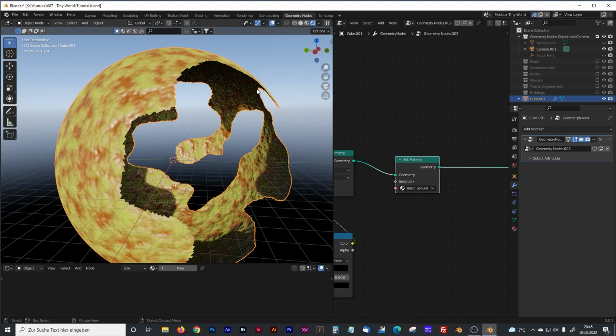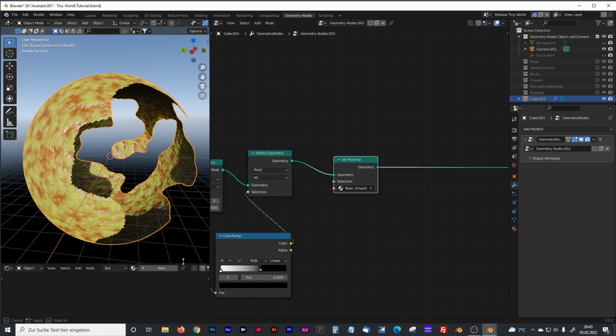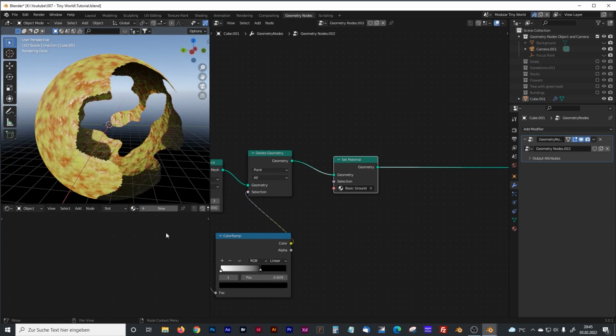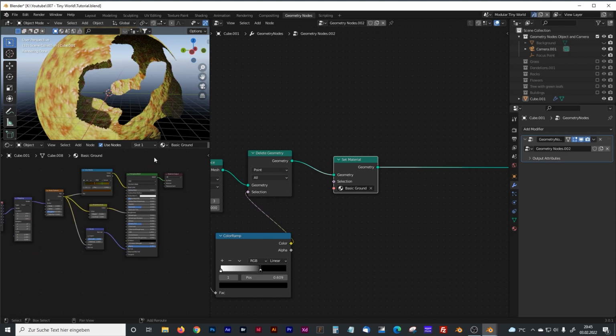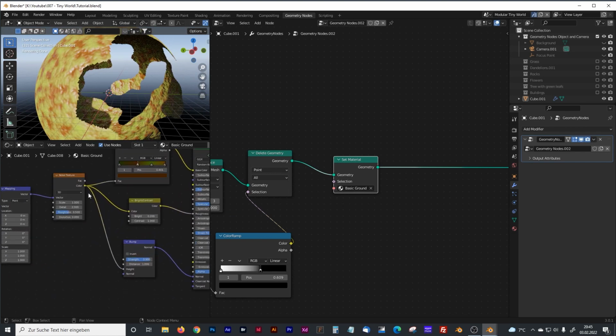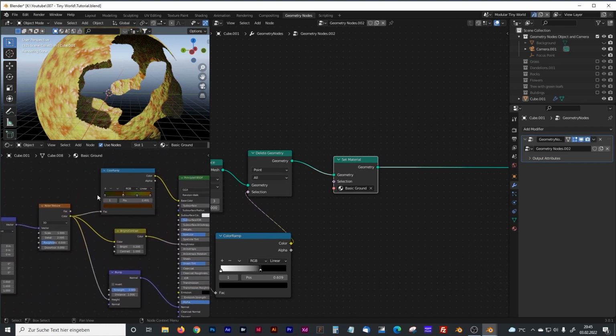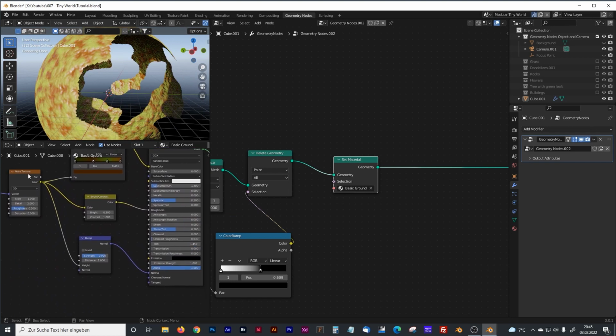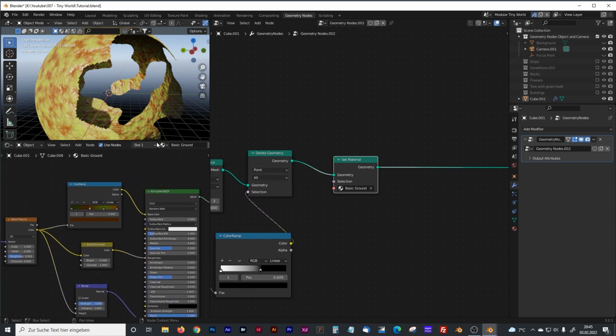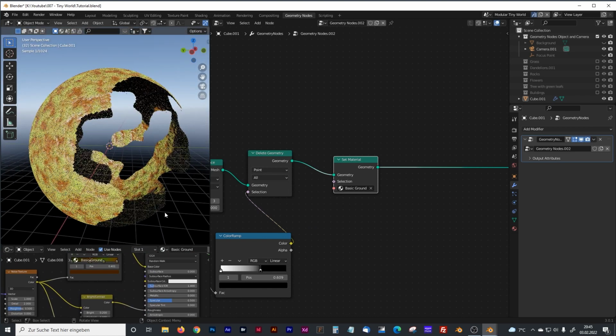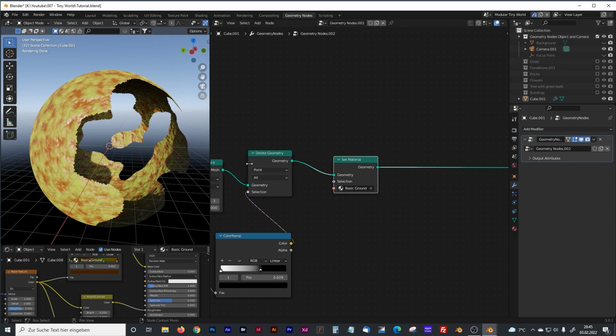It's nothing fancy. I will show you basic ground. It's just some noise texture with a color ramp with colors, and the noise texture goes also into the roughness and the bump channel. But of course you can plug in every material you want.